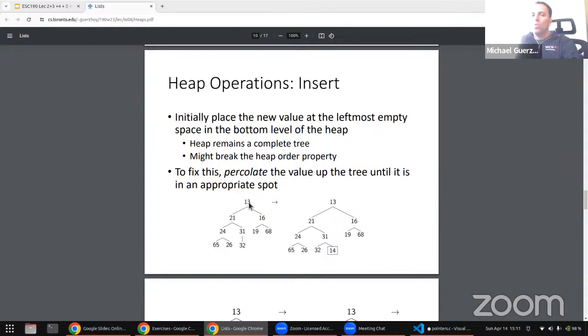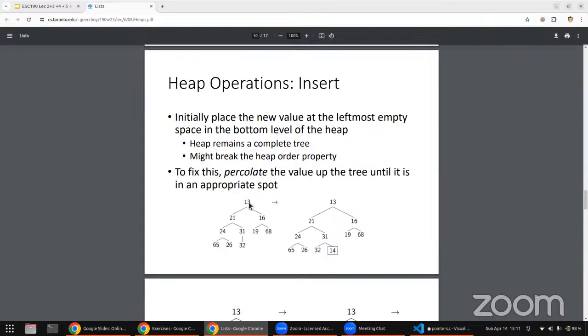Okay, so we could do it with just a list. The problem with just doing it as a list is that either insertion or extract min would be expensive. So either you have to spend all that time in order to insert into a sorted list, or you have to spend a lot of time when you're finding the minimum and removing it. Does that make sense?